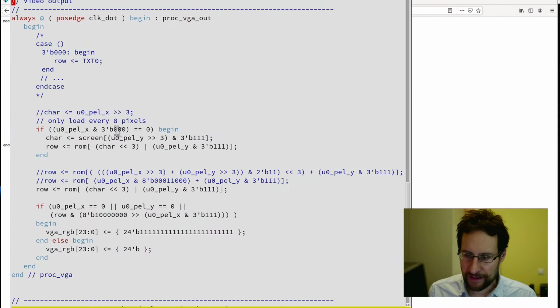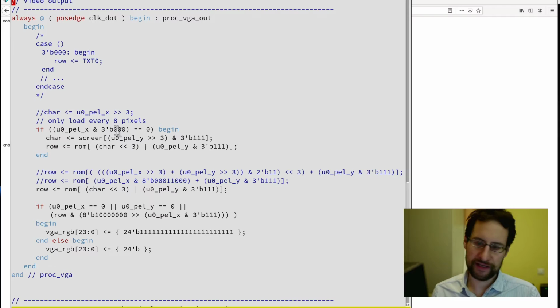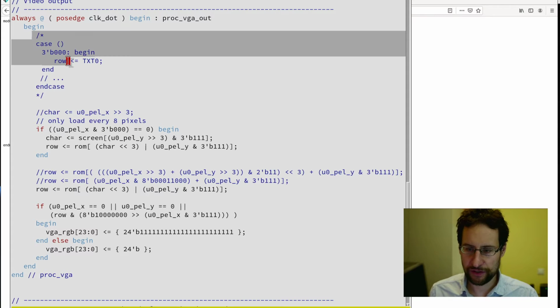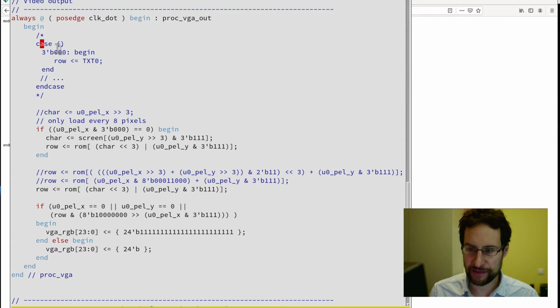Step by step I changed the code. You see I left it here for illustration purposes only: initially my fixed test pattern for you at home to play along, and then later I was trying around here. In the meantime, all the commented out code is just my previous code when I was prototyping this.